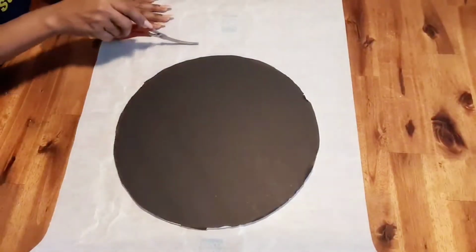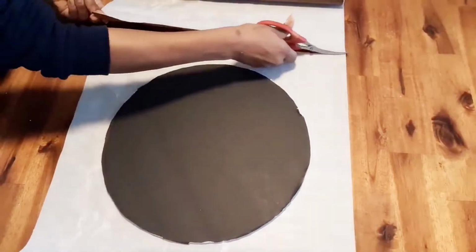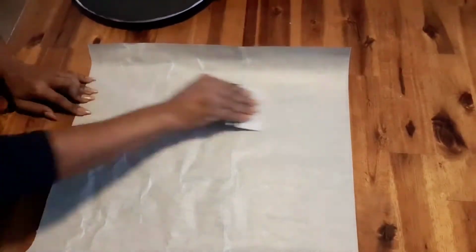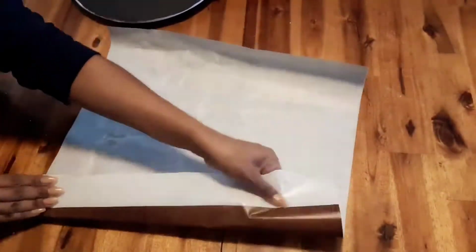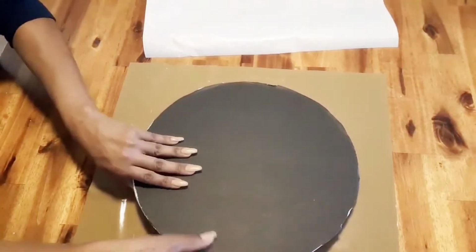So I've got this contact paper from the Dollar Tree. You could get any type of faux wood contact paper that you like, whether it's Hobby Lobby or Michael's, but I saw a nice dark one at the dollar store, so I grabbed it. Now, ideally, your contact paper should not be as wrinkled as mine was, but I did manage to smooth out all those wrinkles and make it work.